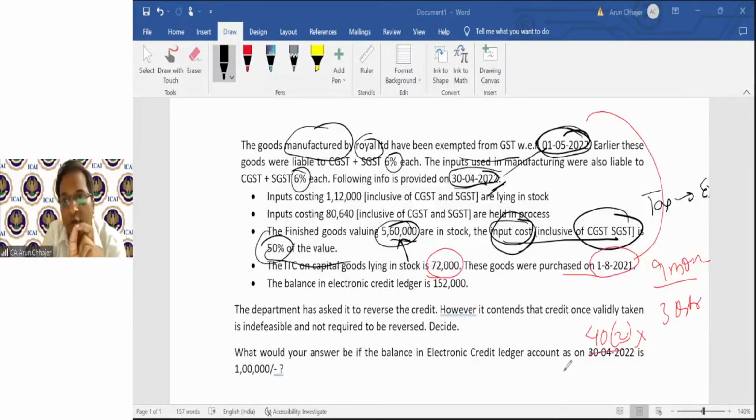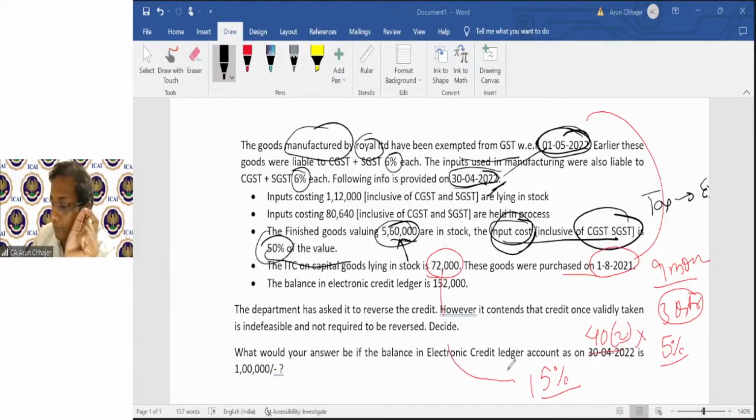आपको मैं अभी एक वर्किंग नोट में एक डिस्क्लेमर लिखा दूंगा, द पर्टिकुलर वर्किंग नोट विच यू विल ऐड ऑलवेज इन द एग्जाम। बट जब आप कैलकुलेशन करेंगे, यू विल ऑलवेज डू द कैलकुलेशन 5% पर क्वार्टर। अब 3 क्वार्टर, इफ आई हैव यूज्ड फॉर 3 क्वार्टर, इट मींस 5% per quarter. So the total use is 15%. Am I right? So 72,000 का 15% कितना हुआ? I can say 10,800. The balance part is 61,200 which I need to reverse.